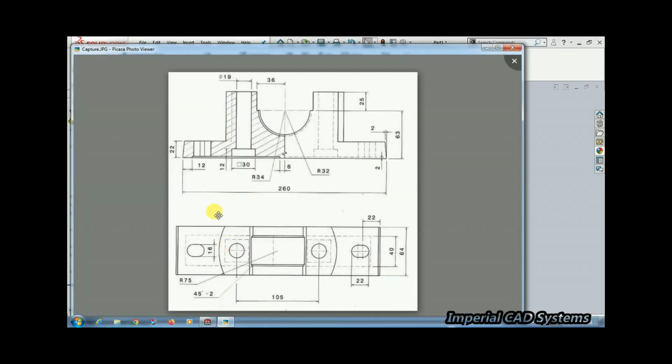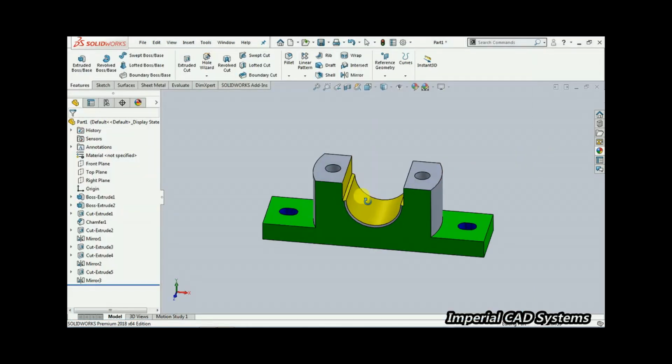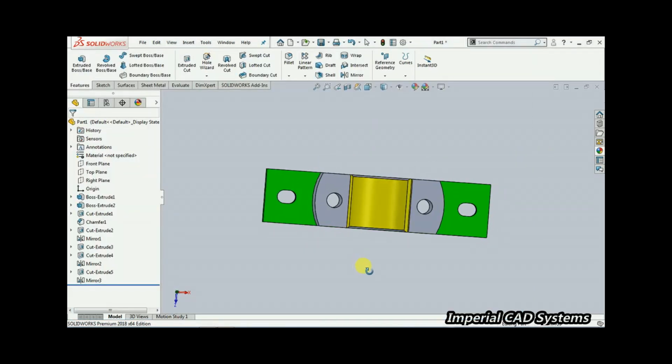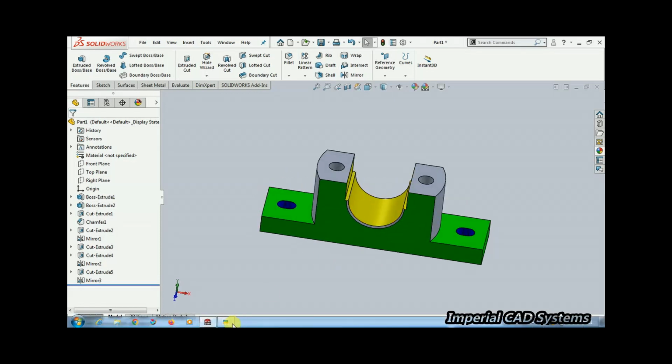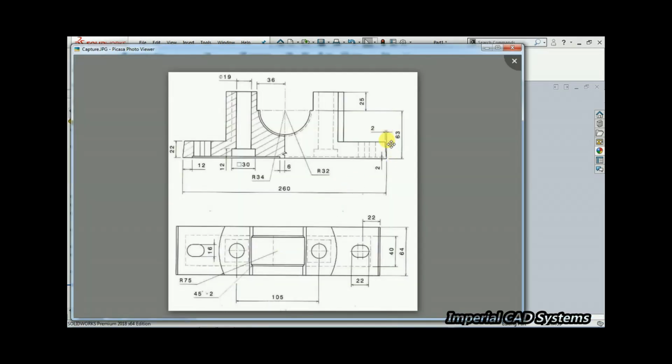Then finally the leftover features are here. The slot we created, this one on this cut inside with a square slot, everything we got. And here 2 degrees is mentioned. On the top view you can see 2 edges, but when you see from the top our model is showing only a single edge, that means it has a draft angle. It is mentioned in the front view that it has a draft angle of 2 degrees.